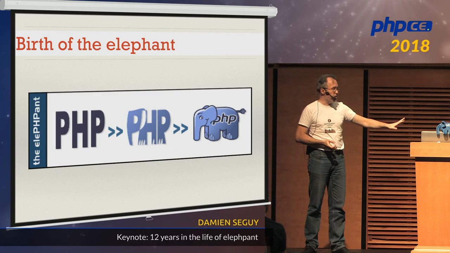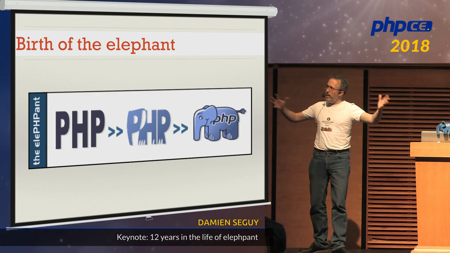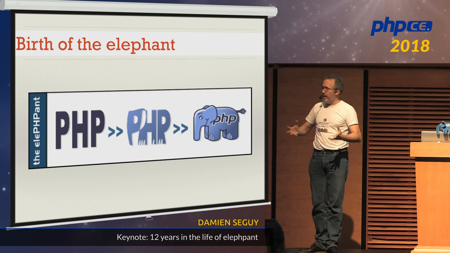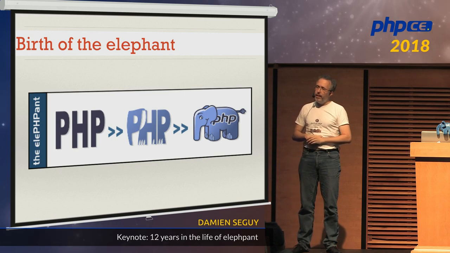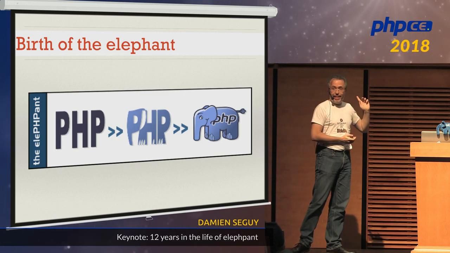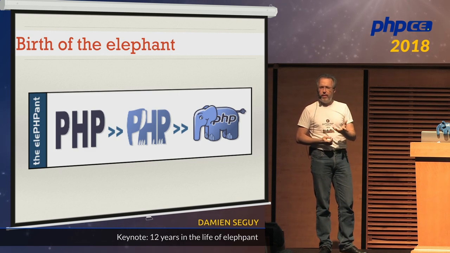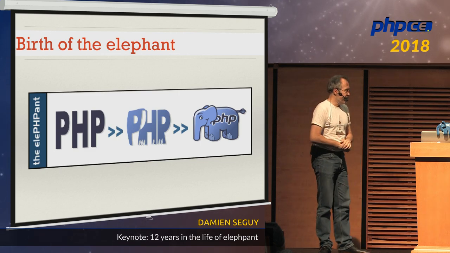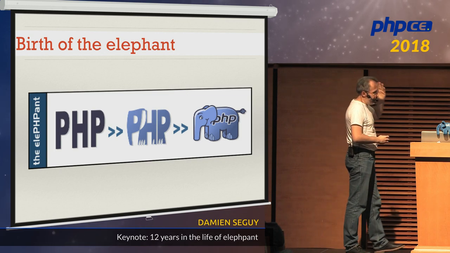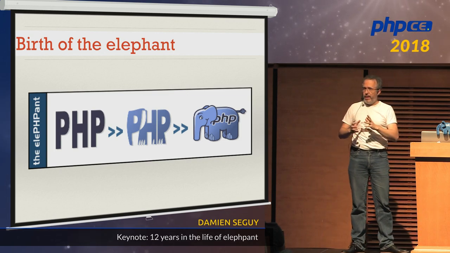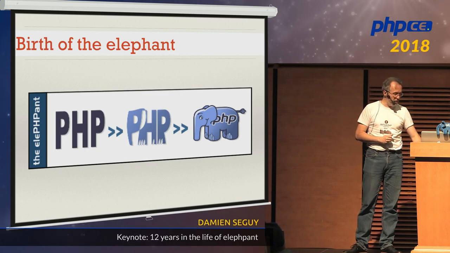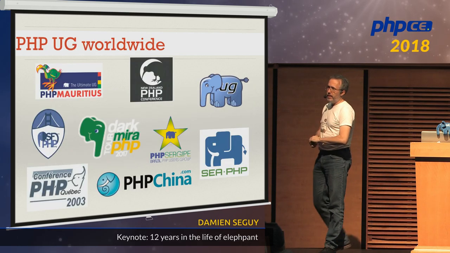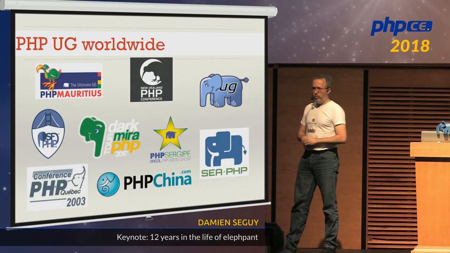Nowadays, most of the time we mention the elephant as being the plush toy, but it's actually larger than that. The logo itself — the fact that people recognize the elephant as the core value of PHP — was already there because that was 1998. So that was about eight years even before we got the first plush toy. And everyone else recognized it. It started being used a lot more than even the logo, so it was kind of being recognized as an alternative logo. And everyone in the world used it on their user group. It went all across the world.